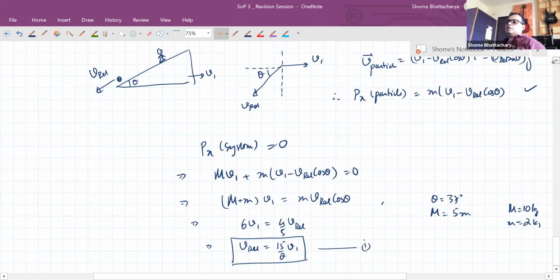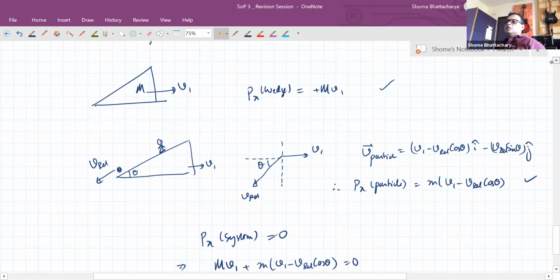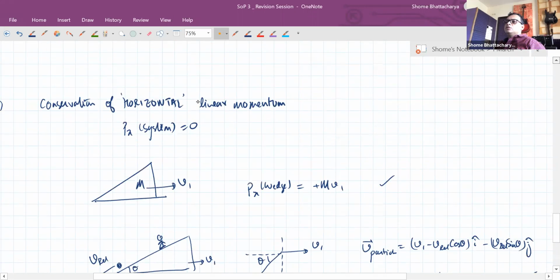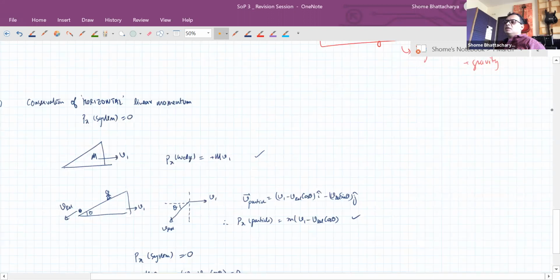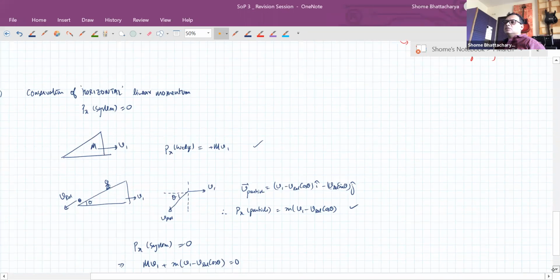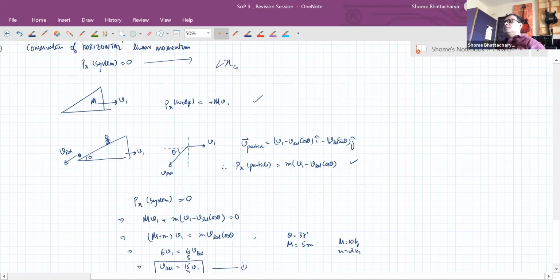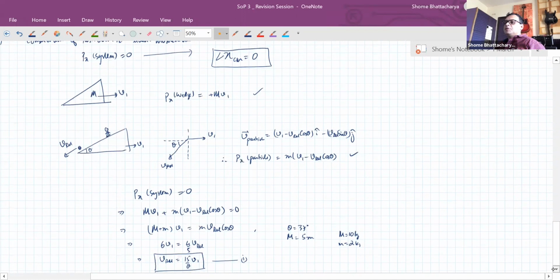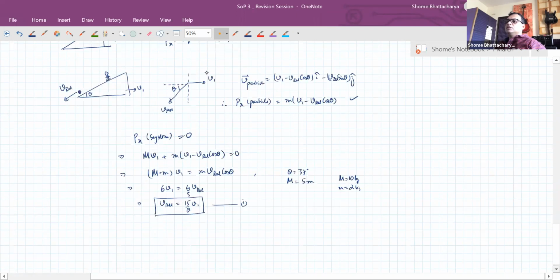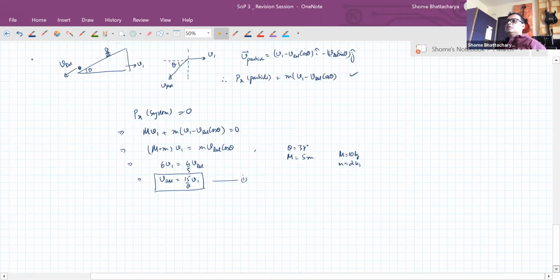Okay, and because the horizontal momentum of the system is zero, we'll also get another important thing, that the horizontal displacement of the center of mass should be zero. Okay. So this also tells us that the horizontal displacement of center of mass should be zero. So this is going to give us a separate result also for the displacements. Okay. So we'll come back to that displacement part, but let's solve the second equation now, which was conservation of mechanical energy.